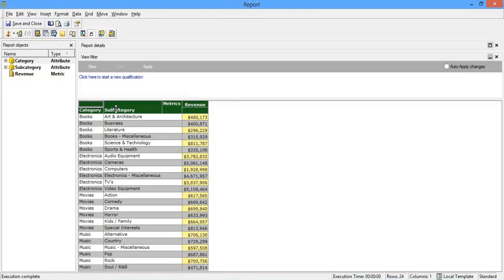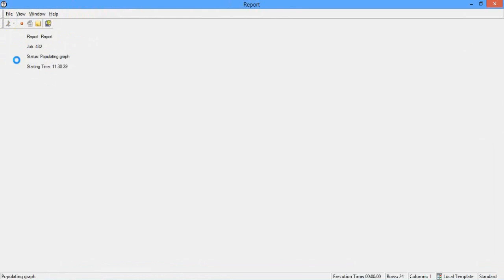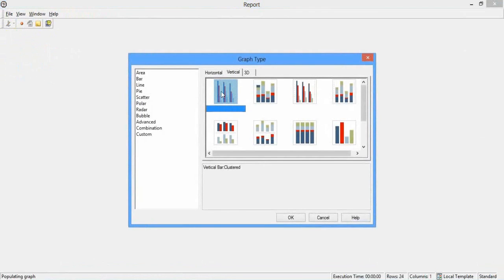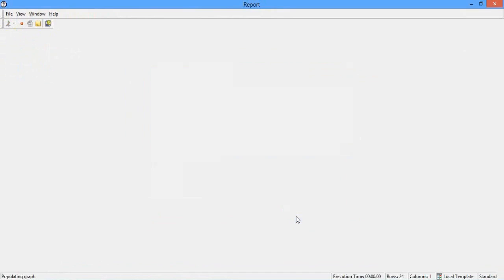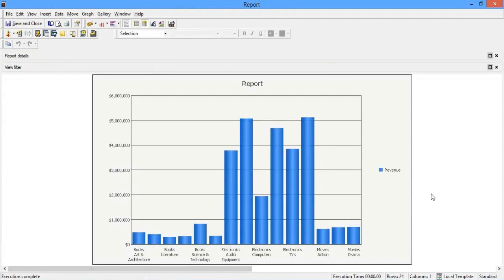How you have to define and design your objects to get the correct SQL, that of course is going to be covered in the training course. Okay, so this is just one of the formats. It's in the tabular format. If I want to change to a graph format, I can even do that. I just have to click on the graph view, select the corresponding graph, and my data is displayed in the graph format.